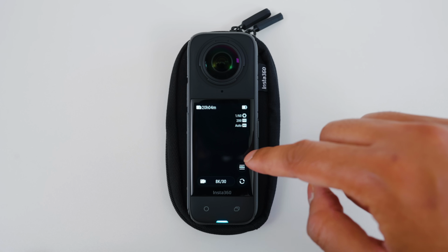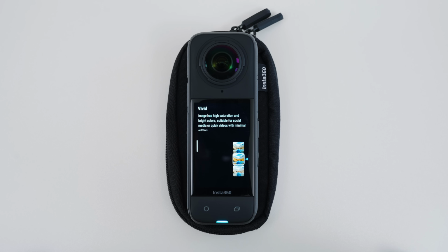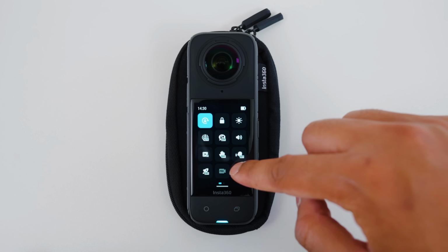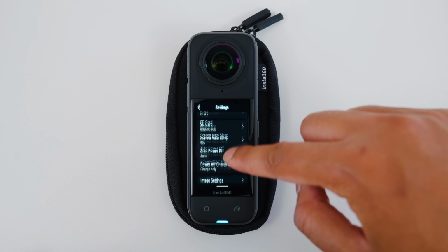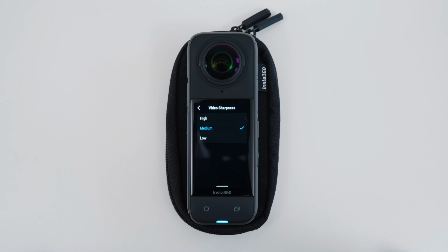Go to exposure settings and change the color profile to vivid for the best looking colors straight out of the camera. Then go to settings, image settings, and change the sharpness to medium so you don't need to add any sharpening in editing. Settings are done, now let's focus on creating.